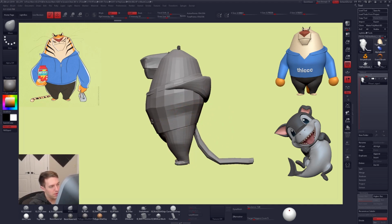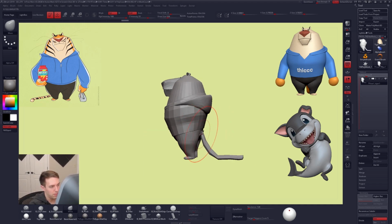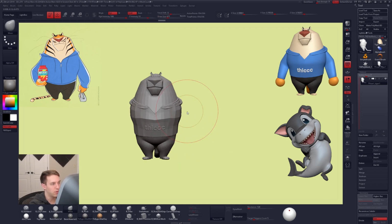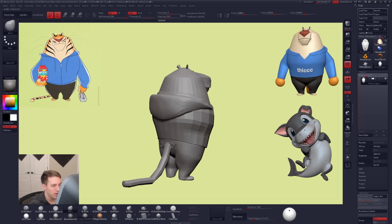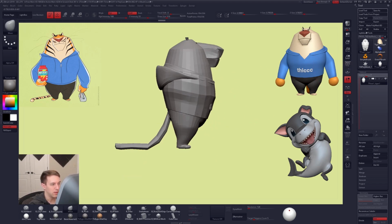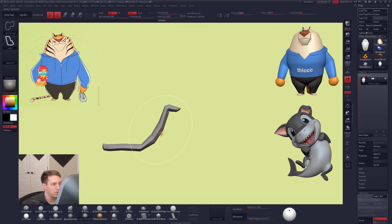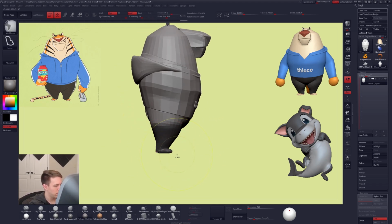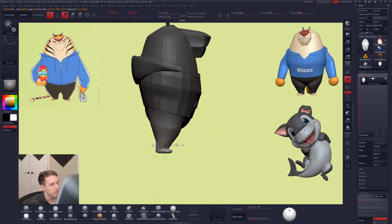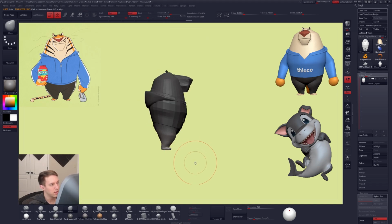Let's just beef this guy up a little bit down here. Maybe a little more junk in the trunk. Maybe not quite as far forward in the chest. Kind of square him out a little bit more. And let's also move these legs to be a little bit underneath him. A little bit more underneath him, I should say. There we go. That's starting to feel a lot better.